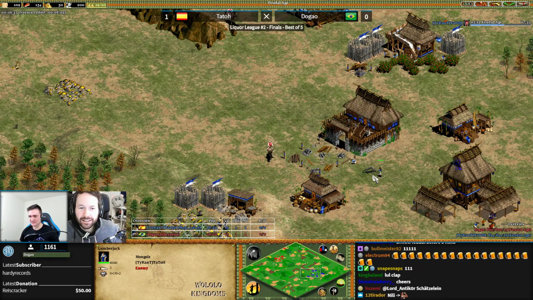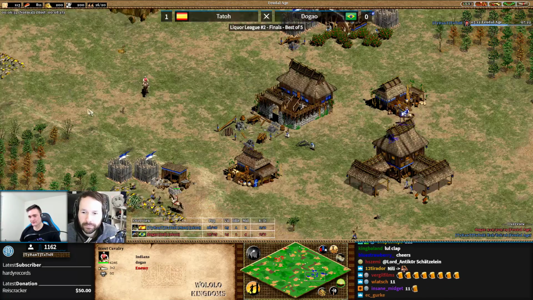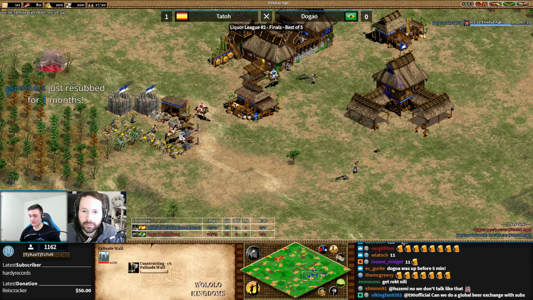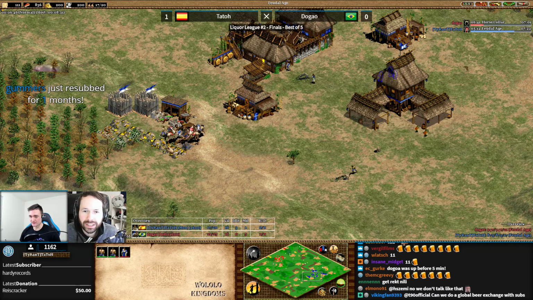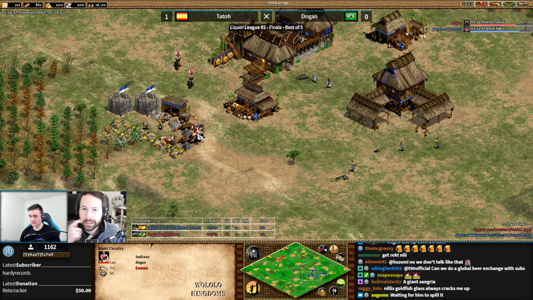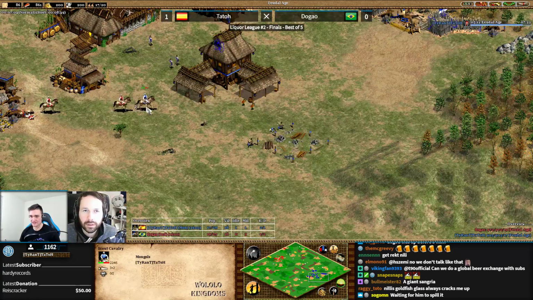Tatoh going fast castle CA. The Cav Archers. His gold is not completely walled off. He's going to try and wall this quickly so he can only lose one villager maybe. Yeah, well, Tatoh is going to be able to wall that off, and he's killed 2 scouts now, which is not the worst situation considering he's soon to be on his way to castle.